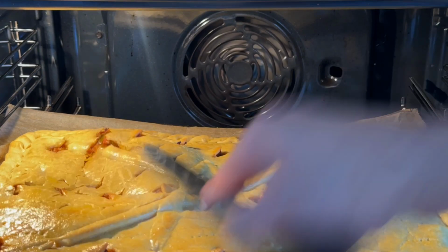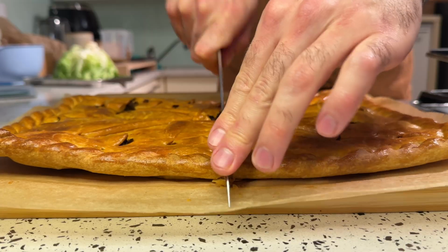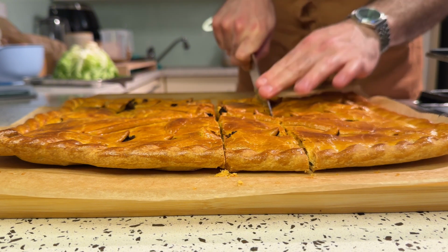Remember when I forgot to poke the base? Well, this is me now fixing the bubbles that puff up because of that. Let it cool down a little bit and this is ready to enjoy.